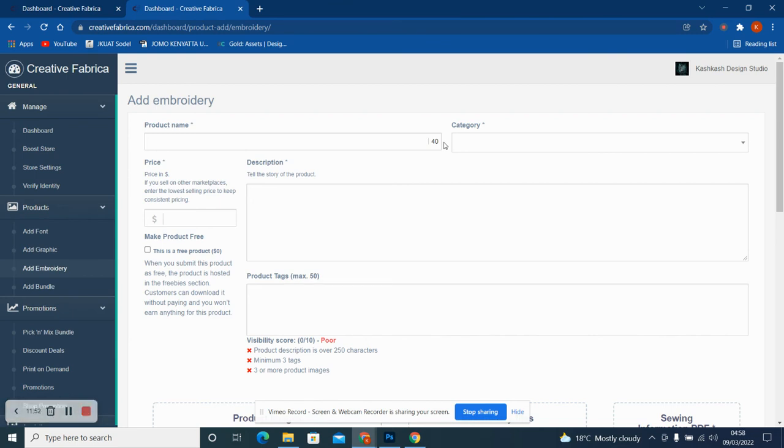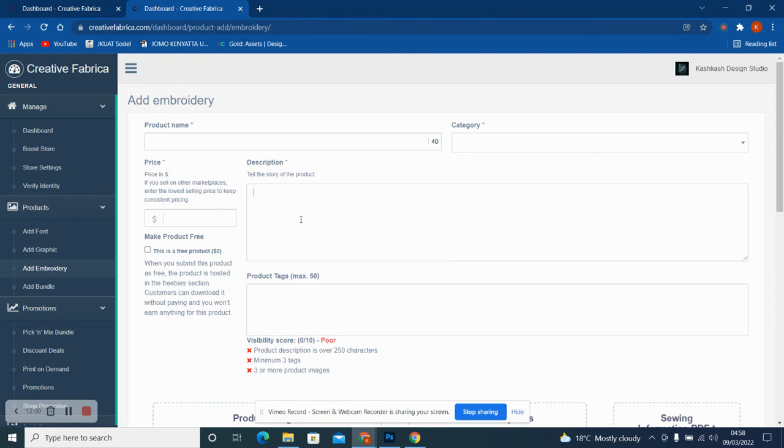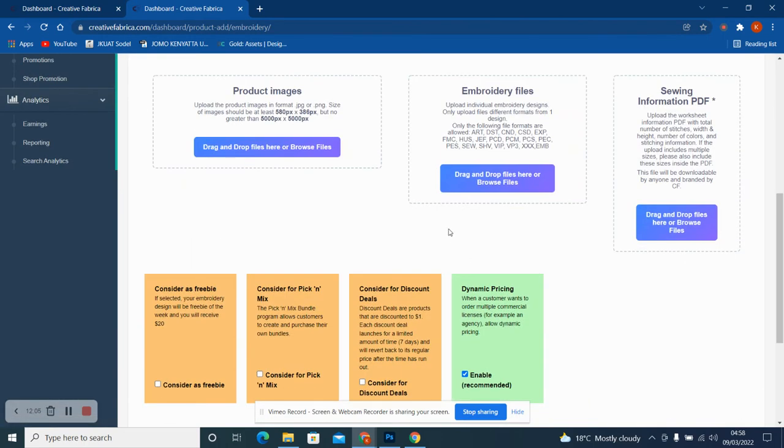So if you sell embroideries, you're going to add your product name and your category, depending on what you are selling, the same price, description, tags, your product image, and your embroidery files.